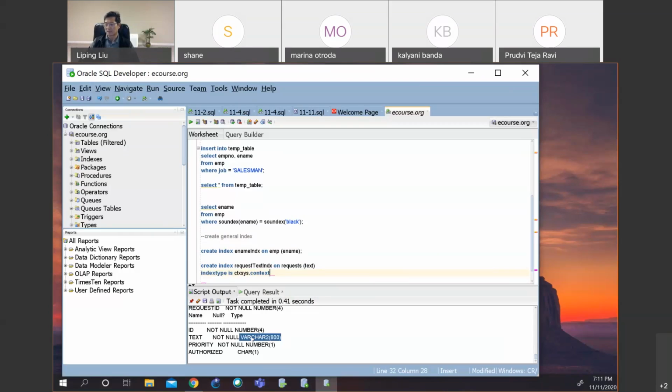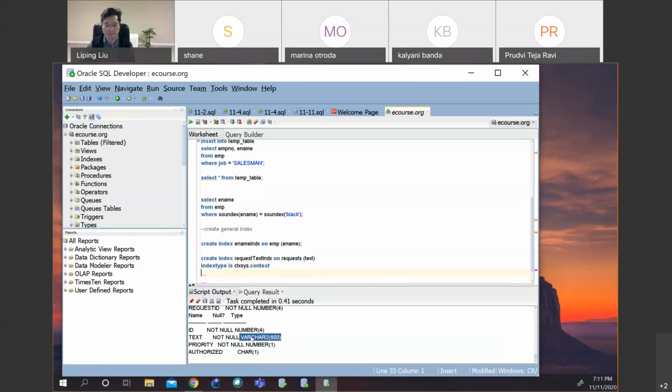Okay, and if you use Oracle 10 and later, that kind of trigger is no longer necessary. What you need to do instead is specify that the index will be synchronized. To do that, you will specify parameters. The parameter is simply put inside a single quote, just one parameter. Just make sure that it is sync.